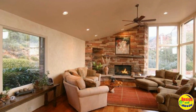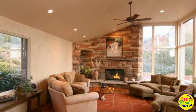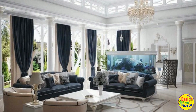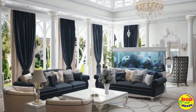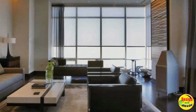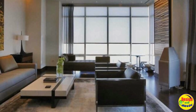Design of a living room in a private house with a fireplace. The hearth itself is a noticeable detail. Therefore, no additional decoration elements are required. The number of pieces of furniture depends on the size of the room. The classic design is the placement of several comfortable chairs near the fireplace, a small table and a floor lamp. You get a great area to relax. In a small space, a lot of furniture will draw all the attention to itself, and the fireplace will remain in the shade.